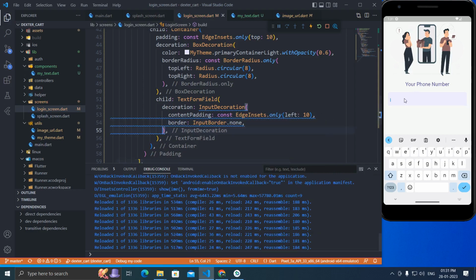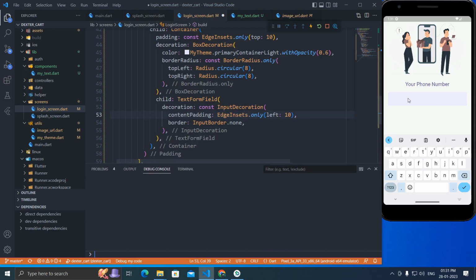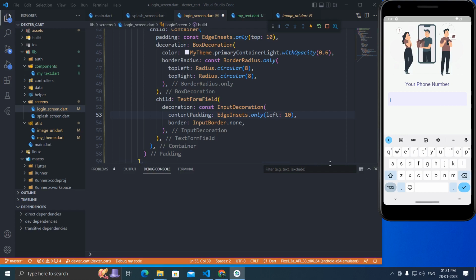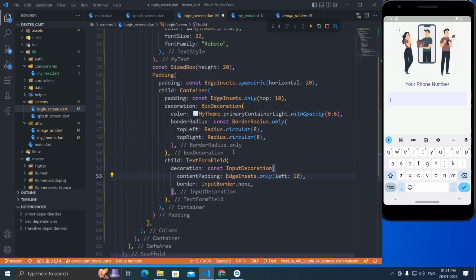So it will remove this part and make it const. If you see, it will have around the same widget, but the radius thing was removed. So we will be creating that first. Okay, let's make a component of it.